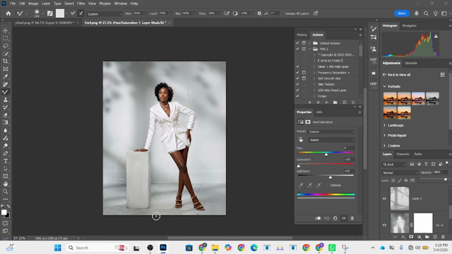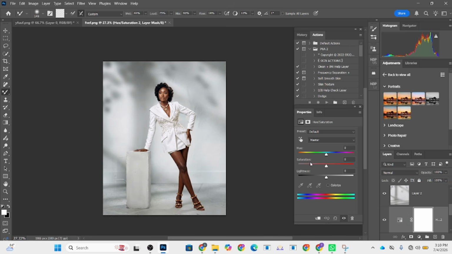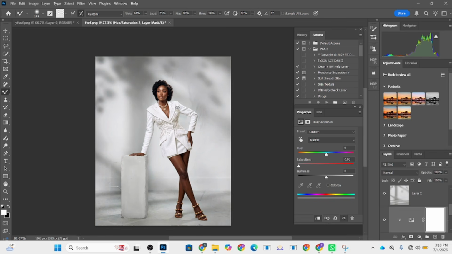Then I'm noticing that here we have some colors. So I'll come over here and create a hue saturation adjustment layer and just make sure that I desaturate everything on this background right here. So clip it on it so that even if there are some excessive colors popping up from here, you are going to lose all of them.